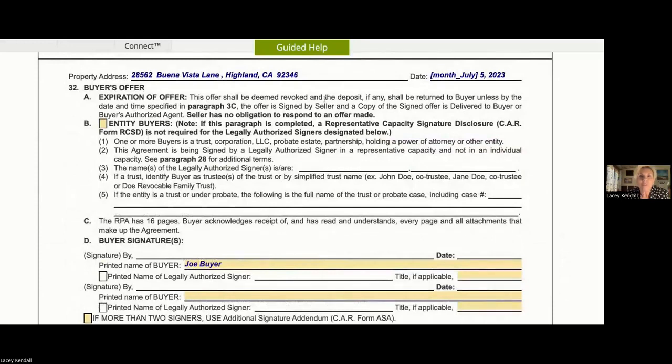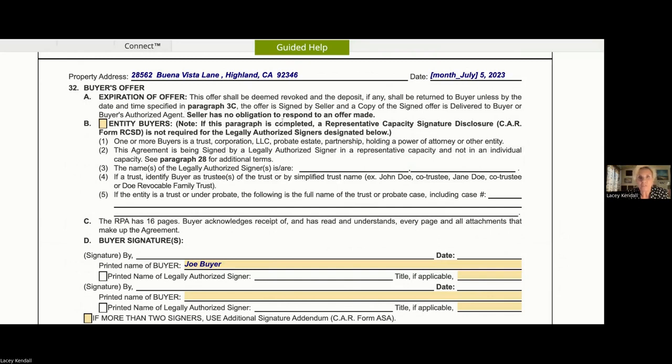These offers, the default expiration is on the third day. This offer shall be deemed revoked, and the deposit, if any, shall be returned to buyer unless by the date and time specified in paragraph 3C, the offer is signed by seller and a copy of the signed offer is delivered to buyer or buyer's authorized agent.